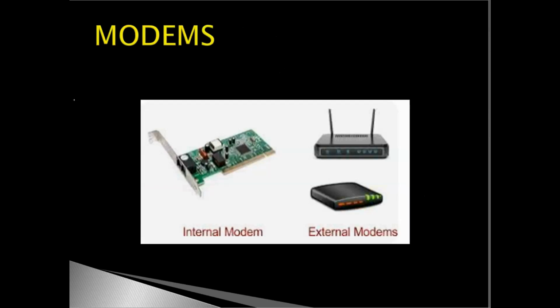Let us see the internal modems and the external modems in detail. See the picture of the internal modem. This is the internal modem, the first one, and the second picture is called the external modem. Most of us use it to connect to the Wi-Fi connection in our homes.